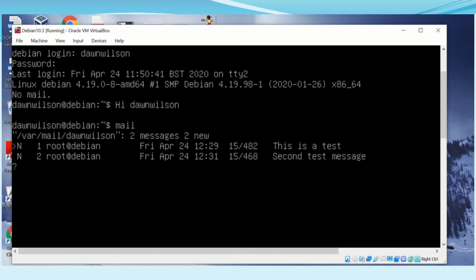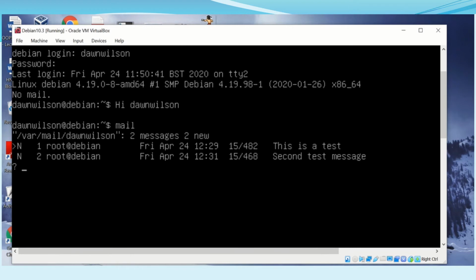Now at the start, you'll see there's a capital N. N just means it's new. So the message is new, it's unread. And the little arrow to the left basically is just pointing at the message you're currently looking at. So the command prompt in this mail utility is a question mark. Now in the slides you'll see that I've said it's an ampersand. Some versions it's an ampersand, some versions it's a question mark. The previous version of Debian it was an ampersand. This version appears to be a question mark, but if you have a look at a lot of the stuff on the web, you'll see that the majority of the time the prompt is an ampersand. It's not really relevant, but just to point that out.